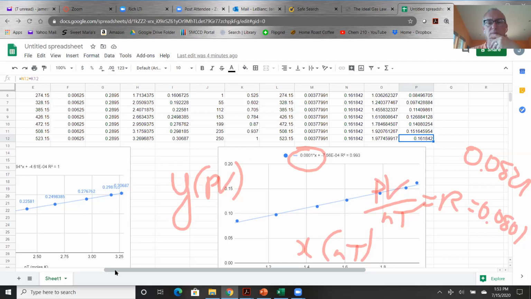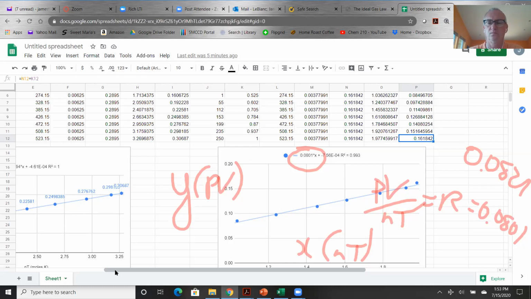How many points do I have to do? I said at least 6, but you can do more if you want, because really it doesn't matter. You saw it's just as easy to do 15 as it is to do 6, because the computer is doing all the calculations for you. The work isn't in the calculations. The computer will do it. The work is getting it set up properly. Once you have it set up properly, you can run through hundreds of these. But I'd like at least 6.